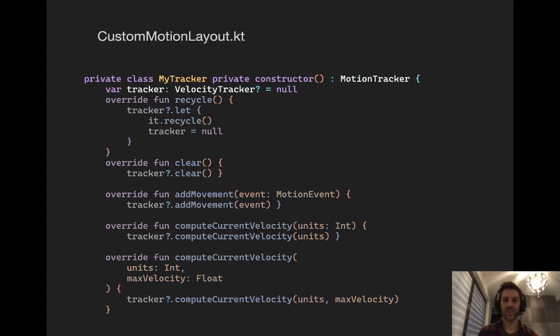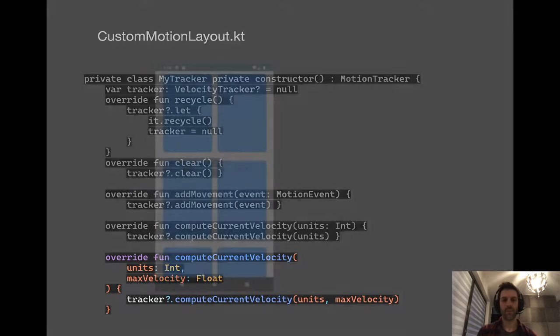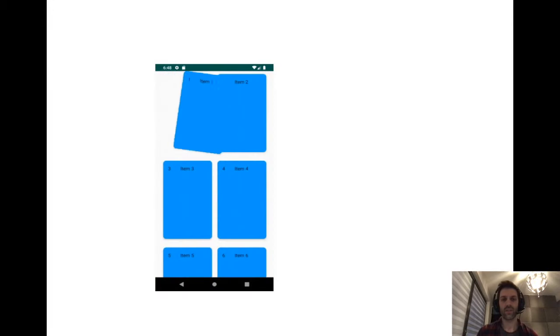So in recycle, I'm checking if tracker is null and then recycle. In clear, checking for null, in add movement, compute velocity, compute current velocity, etc. There are a lot more of those methods, and I override them all to check if velocity tracker is not null. And now there is no crash. So it's working as it should.